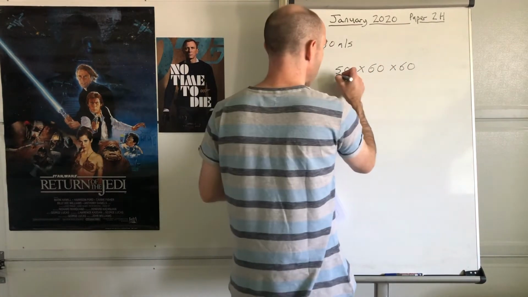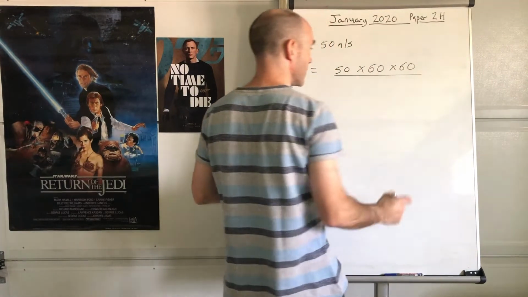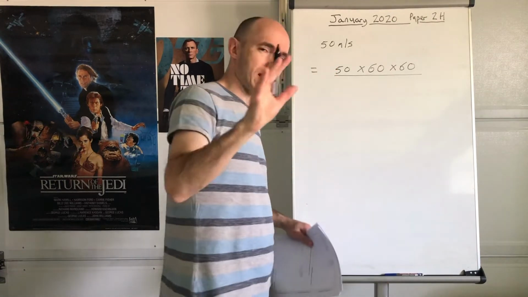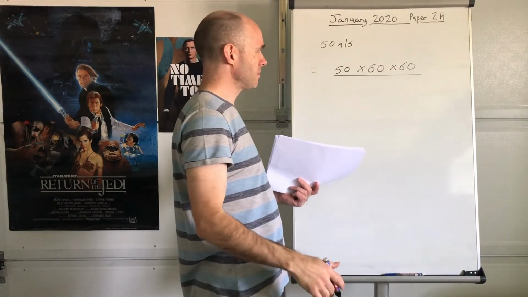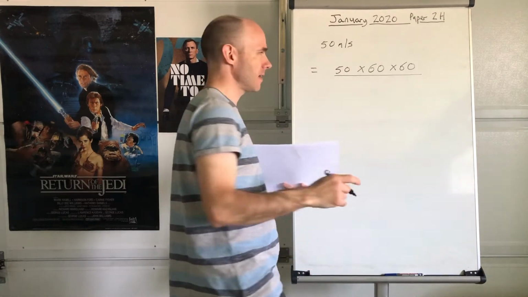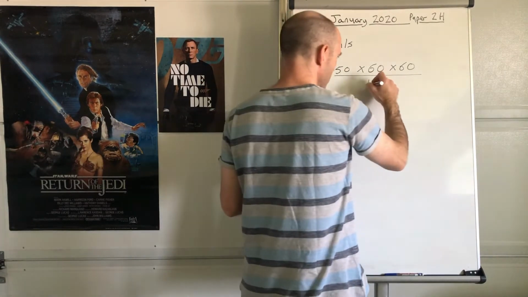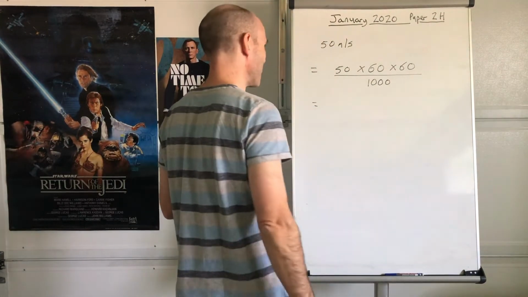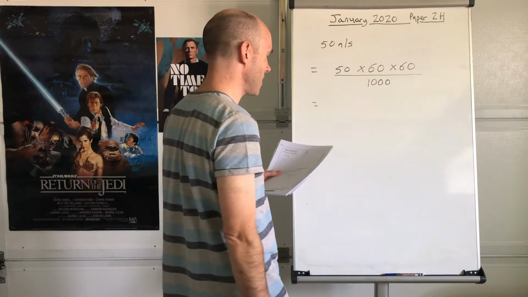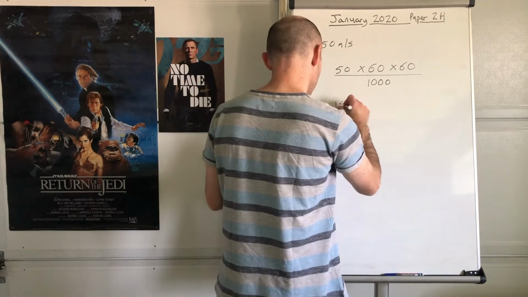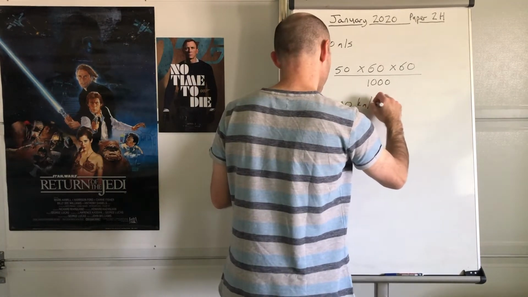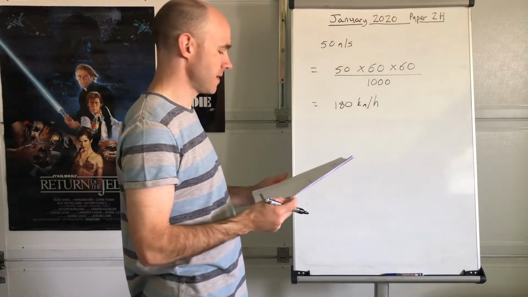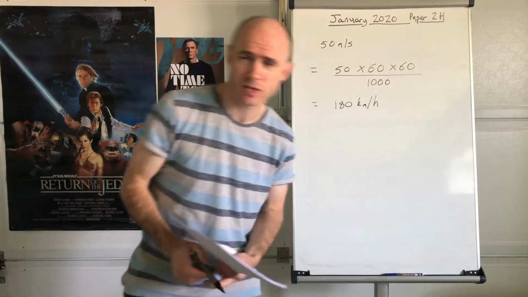If that's per hour and you want to get into kilometers, what you do is change the meters into kilometers and you divide by 1,000. There you go. I thought I lost the plot for a moment. So 50 times by 3,600 divided by 1,000, and that gives you 180 kilometers per hour, which is reasonably fast, isn't it? Right, I'll stop there, and the next set of questions are coming up.